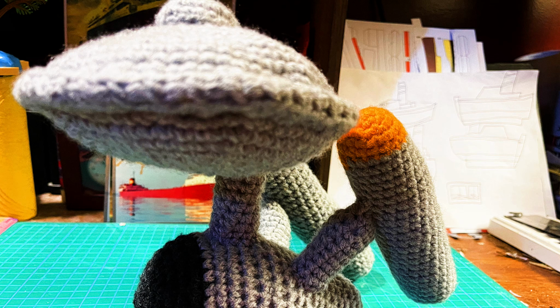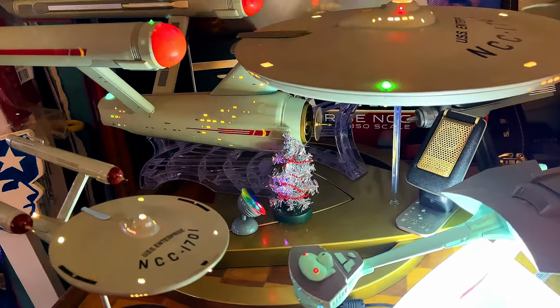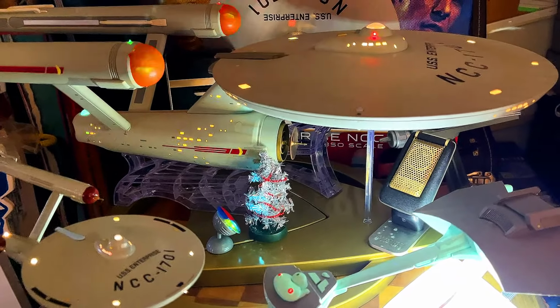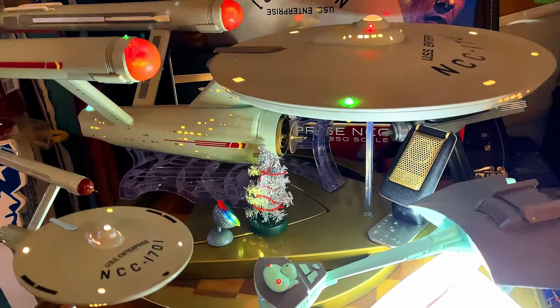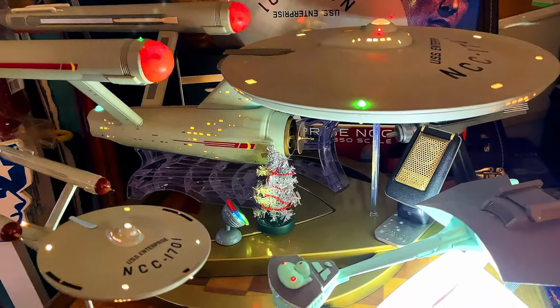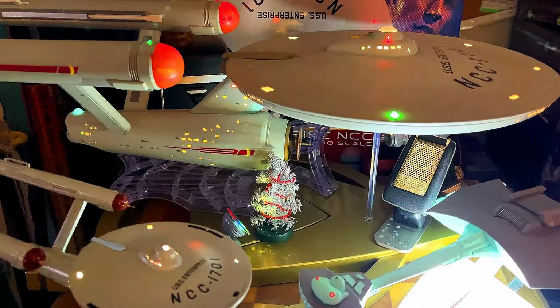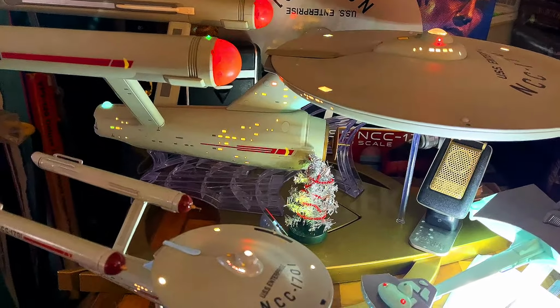My wife, well, obviously knows I love Star Trek, and on Christmas, yesterday, today is the day after Christmas, I had opened up a present, and I saw what I thought was like a scarf or gloves or something. And then I actually pulled it out and I looked at it and my goodness, it's the USS Enterprise. Somebody actually crocheted it by hand. It's so cool. I can't imagine the work that went into it.